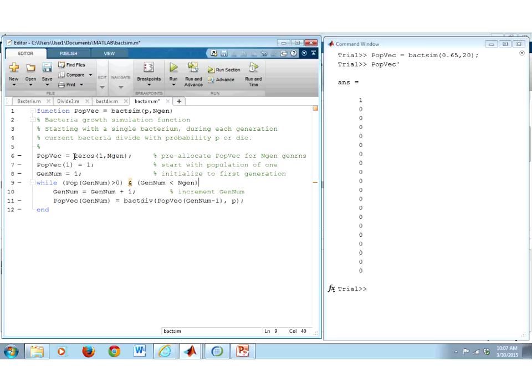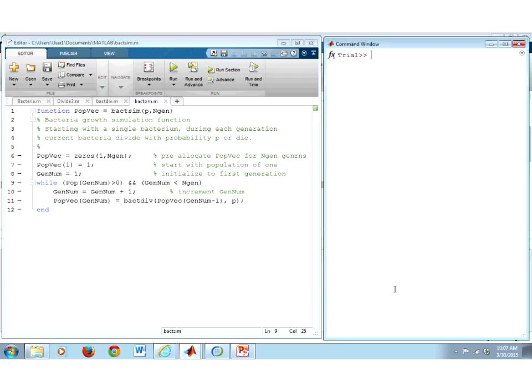And we won't continue. And since we've already pre-allocated popvec to be zeros, all of the remaining elements will be zeros by default. And of course, MATLAB is reminding us here that we would be more efficient if we use the double and, since those are going to be scalars.